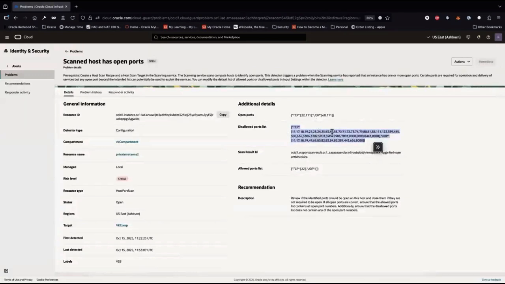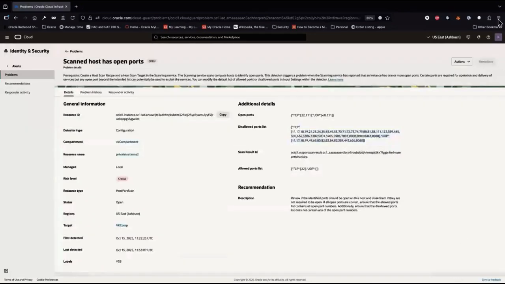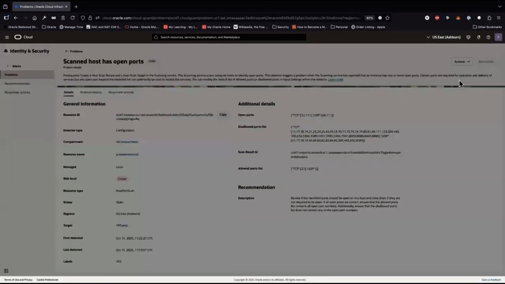And one thing to note also, let's look at the remediation. On the right-hand side, you can see that the remediate button is actually not highlighted because there's no corresponding remediate rule for this. But I can provide those actions as mark as resolved or dismissed. Both of these are very similar. You can add an optional text string for the reasoning behind it for both the resolve and for the dismiss.